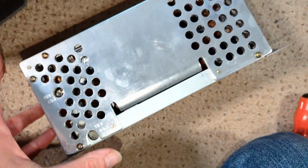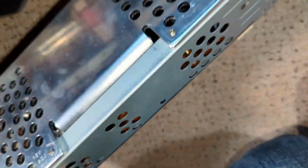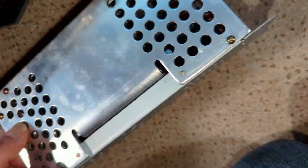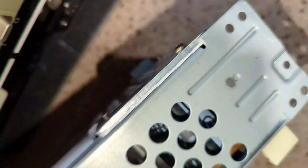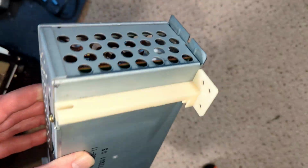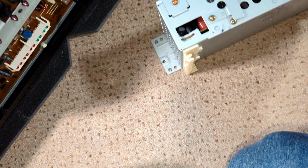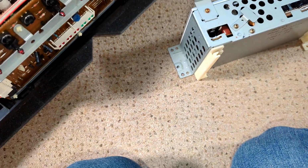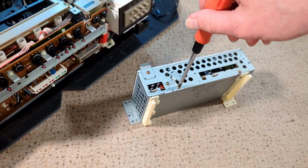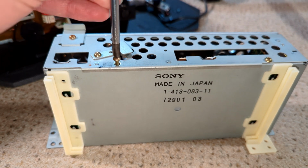So I think I've opened this before, because I seem to remember there was, or am I thinking of the, oh, I don't know, maybe I'm thinking of the NEC. I think what I might do is just take this top off. So let's put the camera down so I've got two hands, otherwise we'll be here all day.